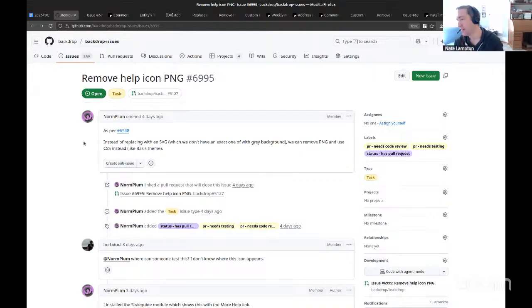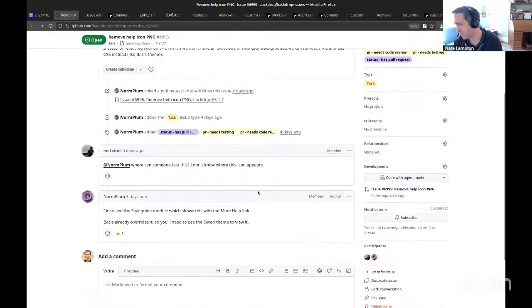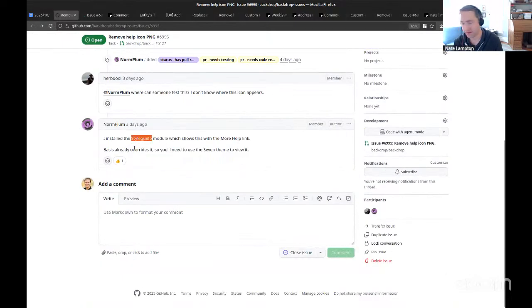Yeah, and we actually have a number of things like that at this point, because it's possible that contrib, like the Style Guide module, could be pointing at the PNGs that are in the misc directory, even though core itself doesn't use them anymore.